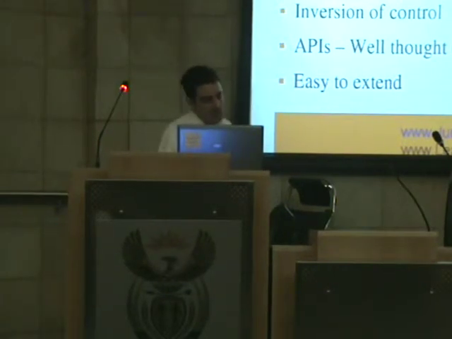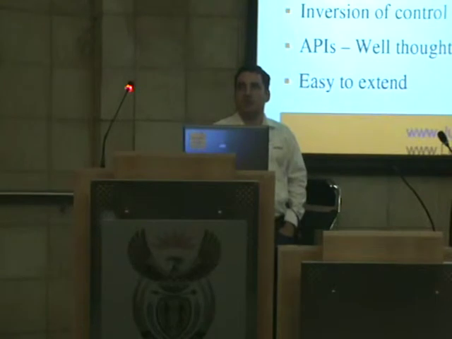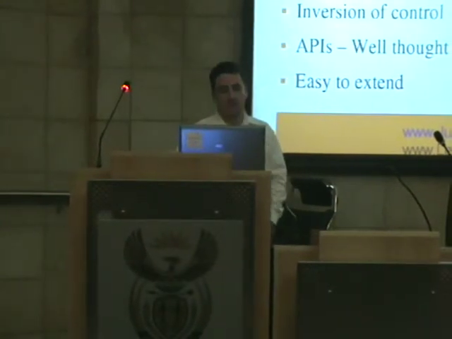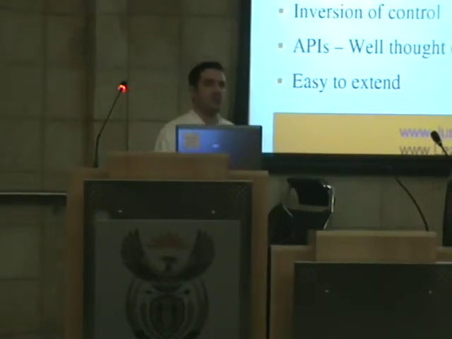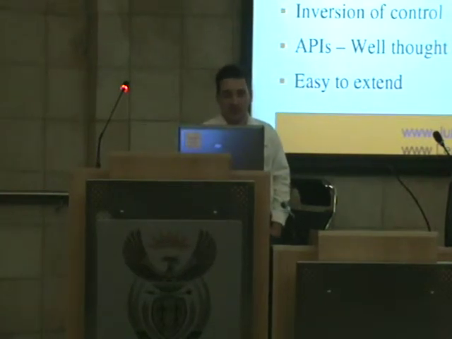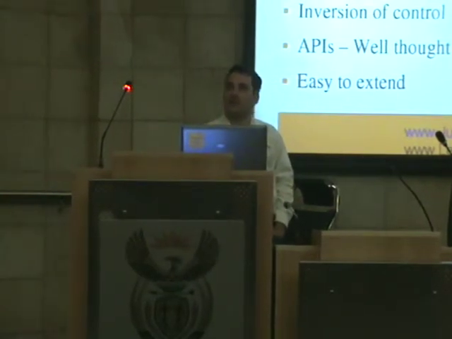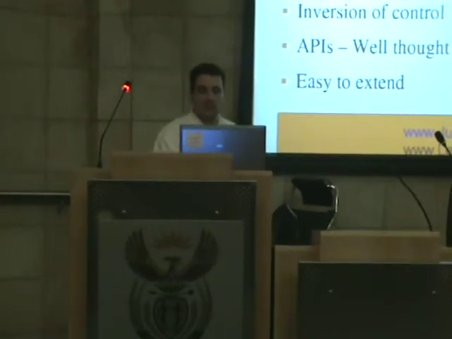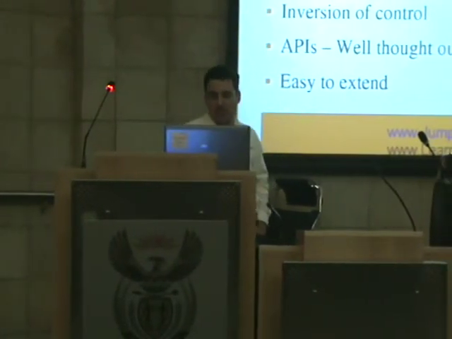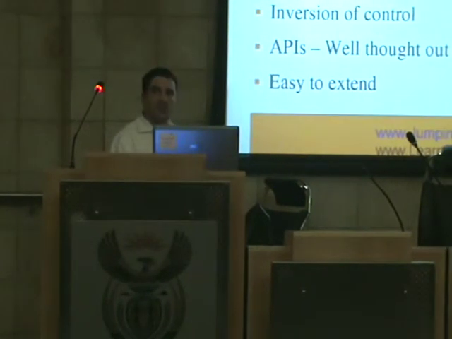As I said before, the APIs are well thought out and documented. I don't know whether it's just me, being more of a developer, but I find it very easy to use and understand and intuitive. And if you're trying to figure out how to do something, you think of what the name would logically be called, and you can find it quite quickly in the API documentation. So that makes it very easy to extend.